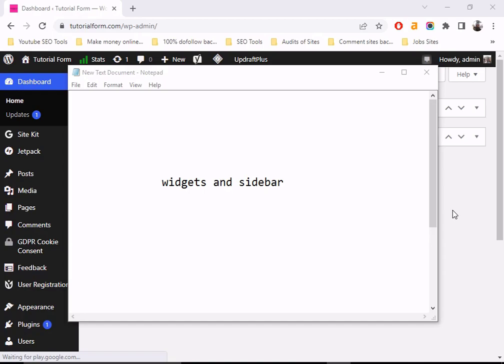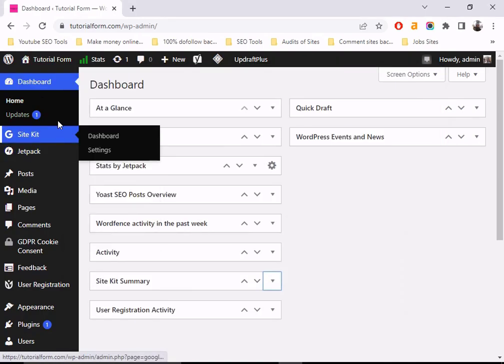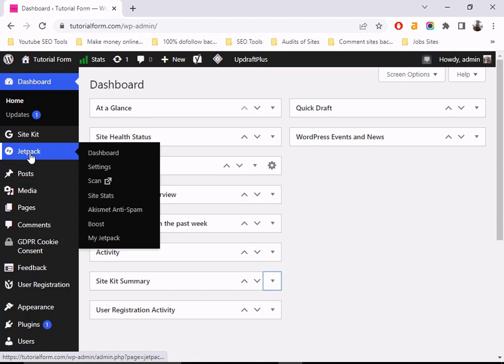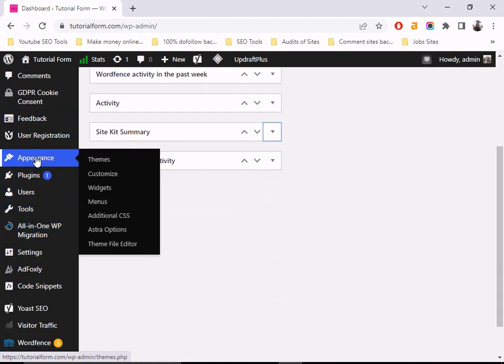It is very important. The sidebar is a container where your widget is lying, and the widget is your content area. So log in to our WordPress dashboard, and here you see in Appearance the Widget option.